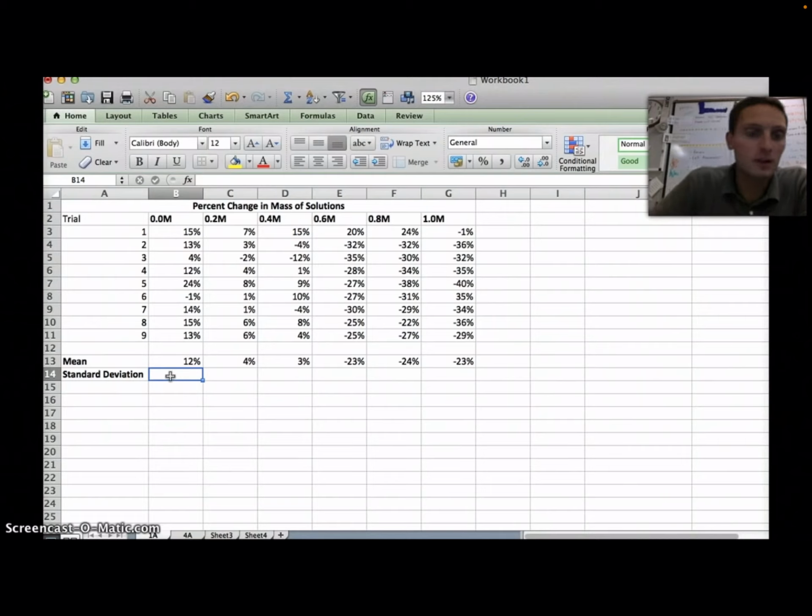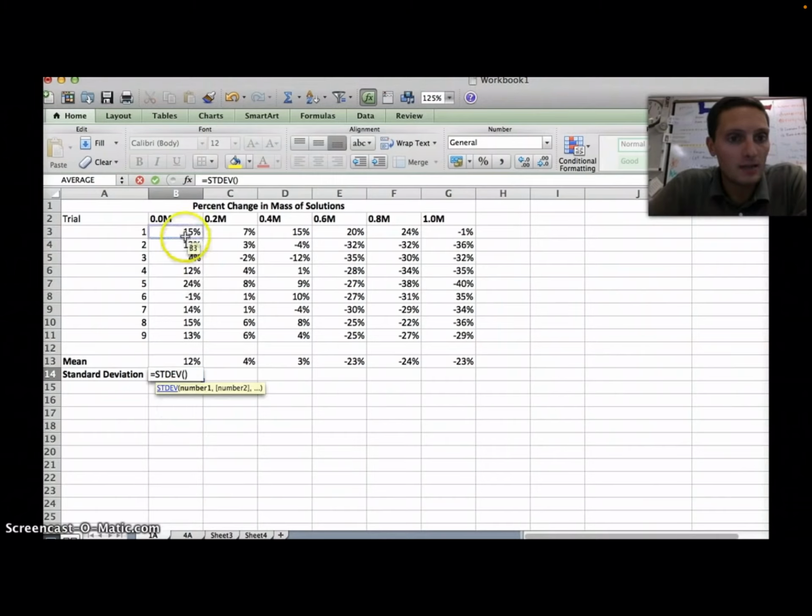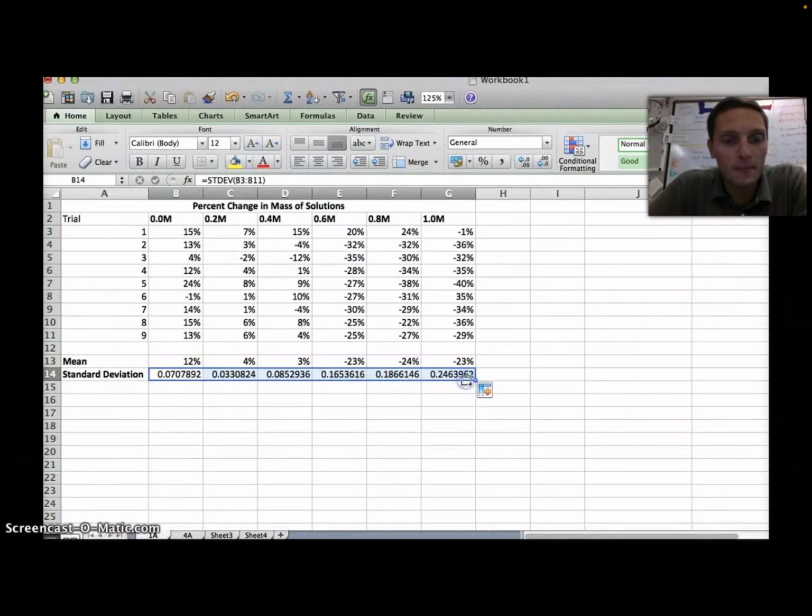Next, we need to do standard deviation, and this is basically just as easy as calculating the mean. We're going to insert an equation again, so I'm going to press equals, and I'm going to write standard, and you'll notice it already starts pulling up some different options. When we're calculating standard deviation, we want to use the STDEV equation. So I'm going to click that, and I'm going to highlight our group of samples, or our numbers here. I'm going to highlight this row B3 to B11 and press enter, and there it calculates our standard deviation for us. I only have to do that once for this one cell. I can now click on this box like I did for the mean, drag it over, and all of our mean and standard deviation is calculated for us just like that.